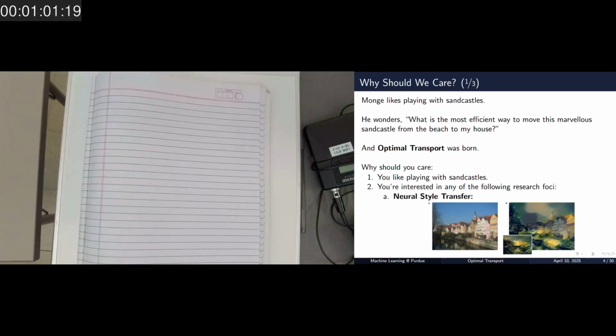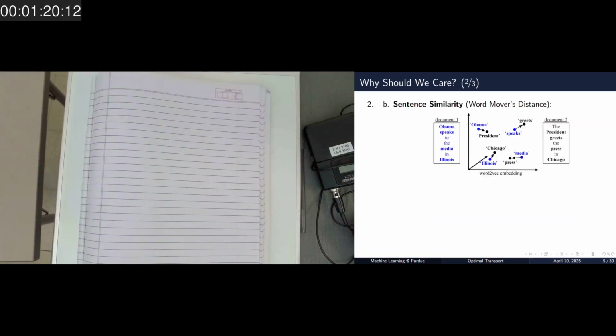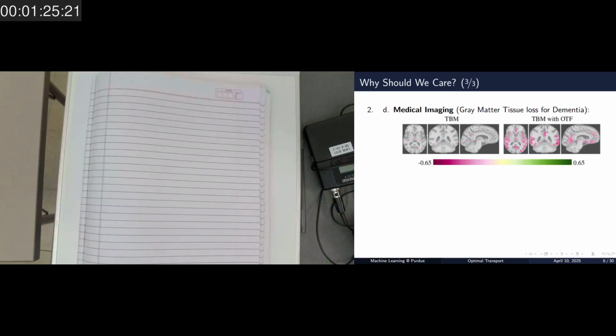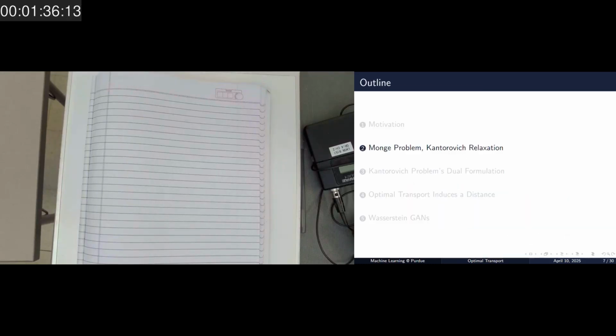We can apply this for a lot of problems where you basically have a geometric task. So, for example, neural style transfer, you have the color map of an original image and you want it transformed into the style of this artwork. You can do it using optimal transport. Similarly, there are applications in NLP, graph neural networks, medical imaging, where you use optimal transport to obtain better results or more consistent, more robust results with the same model, and point cloud matching. So basically just a set of geometric problems.